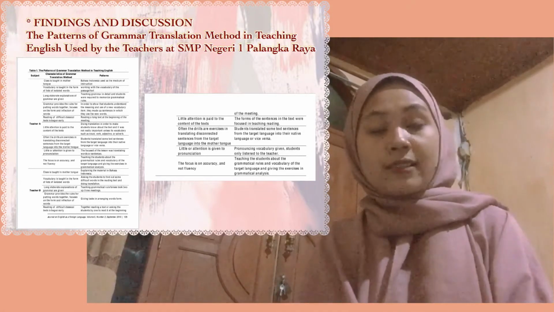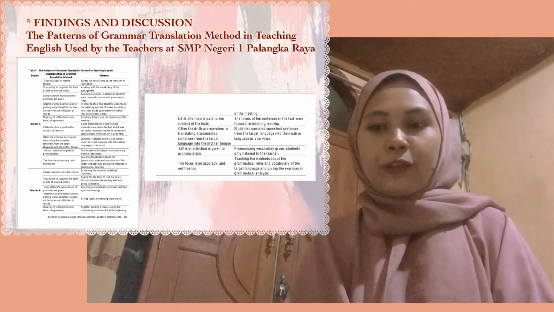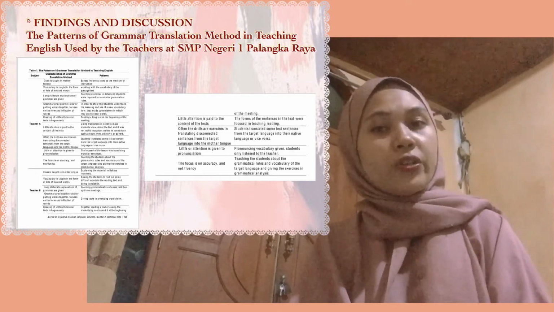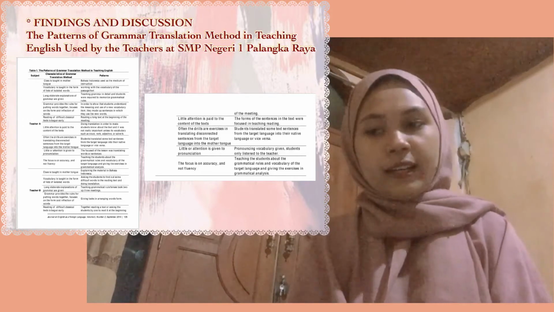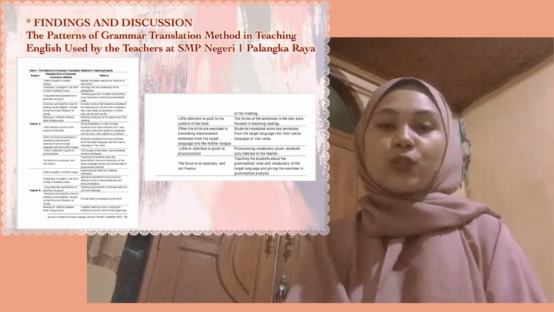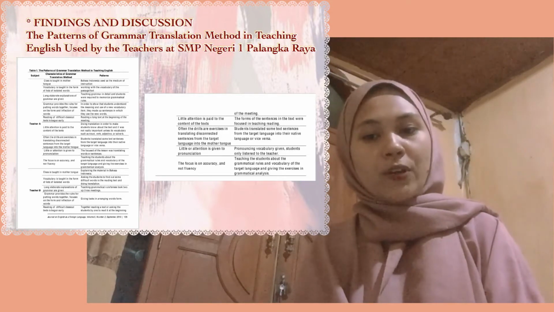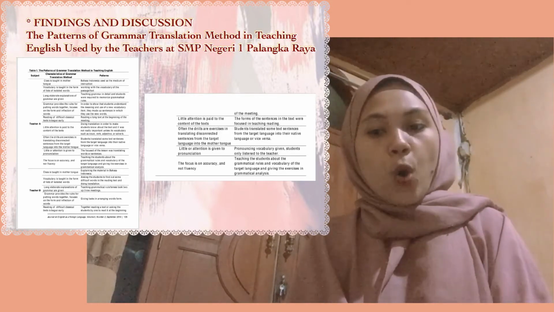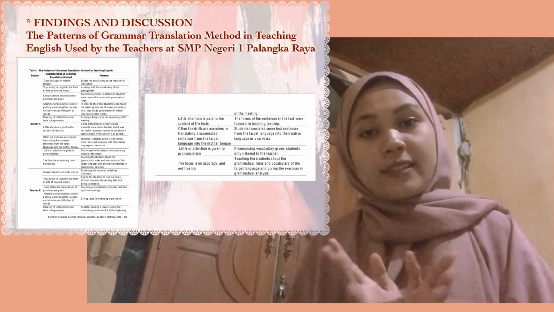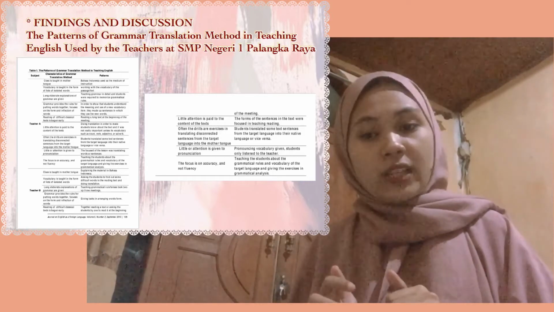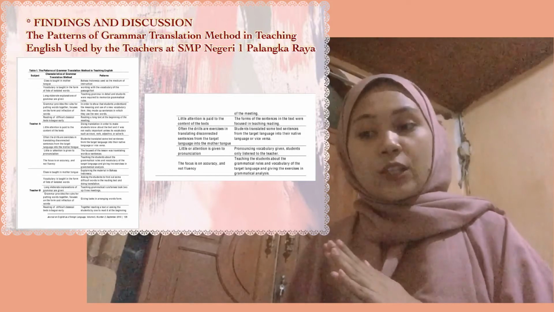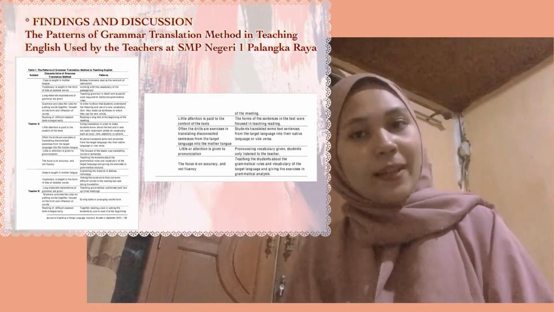63 students were asked as respondents who were taken from teacher A's class, and the students were asked to answer 15 questions related to the teaching and learning process in teacher A's class. Meanwhile, there were 30 students who were taken as respondents from teacher B's class with the same questionnaire. All the students' answers indicate that this method is still used in teaching and learning English daily. This supports the observation findings in the previous explanation.